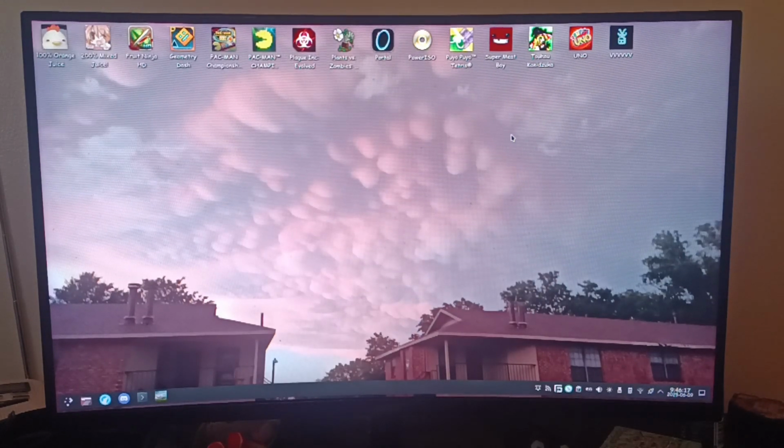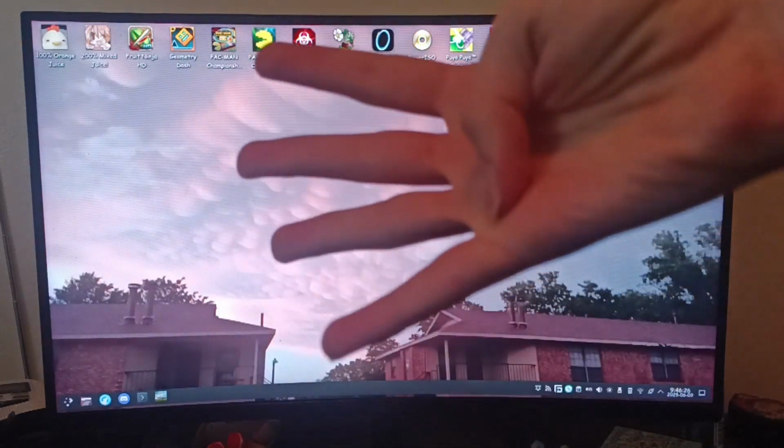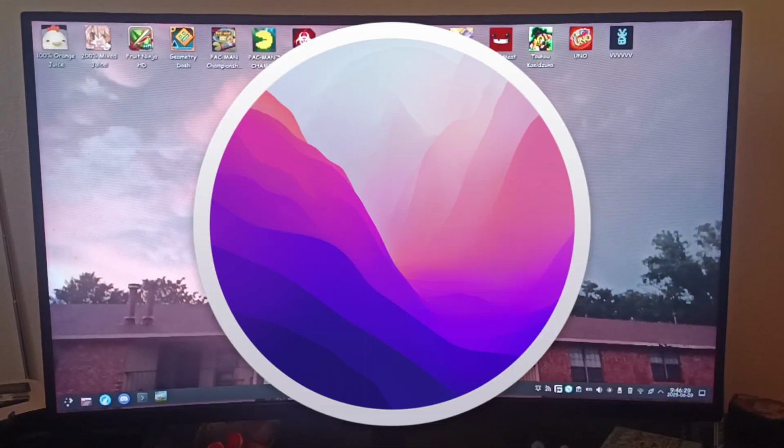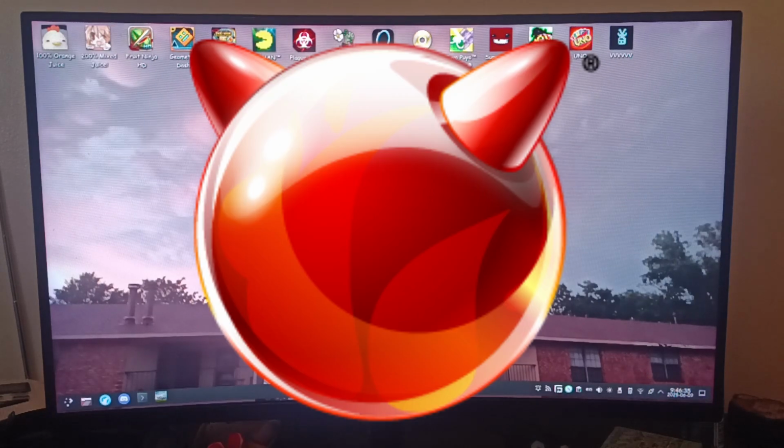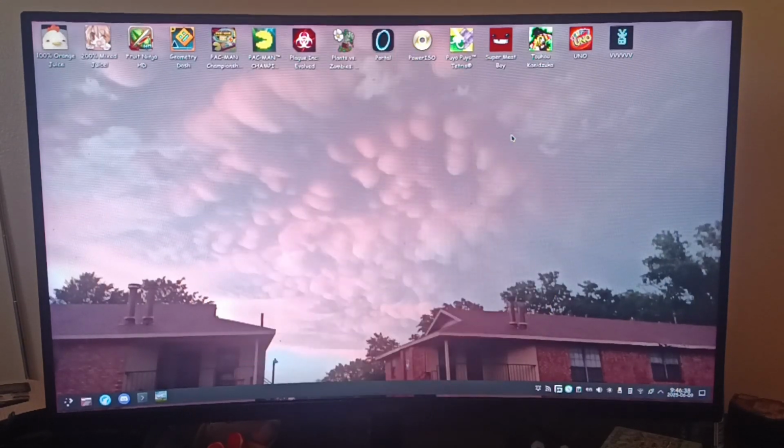Because these older Intel Macs are highly versatile when it comes to running operating systems, I'm going to attempt to put 4 different operating systems on it: macOS Monterey, Windows 7, Debian Linux, and FreeBSD. Which I've never actually used FreeBSD before on real hardware. It's kind of redundant because macOS is based on BSD, but I'm pretty sure they're not compatible, so whatever.